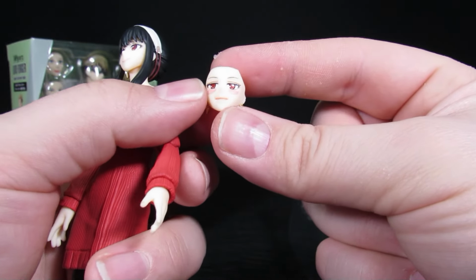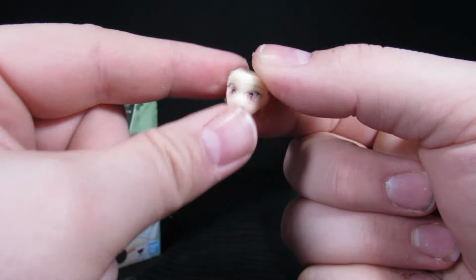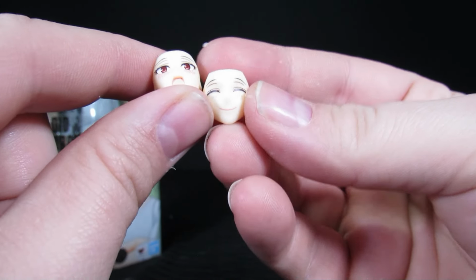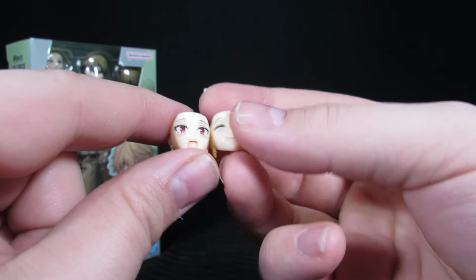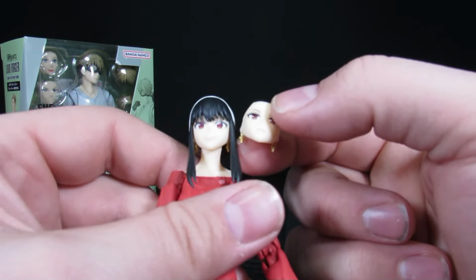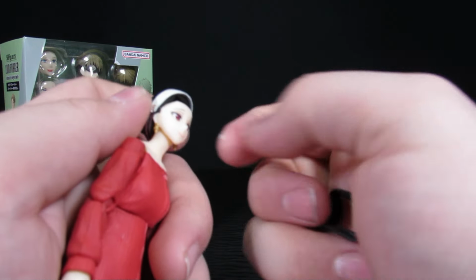Anyways, you get drunk face, happy Yor, which is kind of what I'm thinking about doing. You get stern face. You get a face, which is the other one I was thinking of. And then you get super happy face, which I kind of like that one, too. Like, this has so many good expressions. And a nice thing, too, is these actually work with the other one, too. So if you want to flip-flop between them, you can. But I have that one set up as super serious.